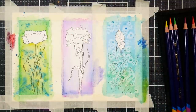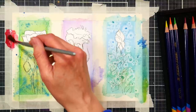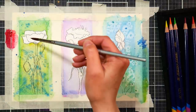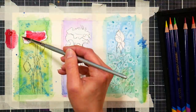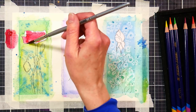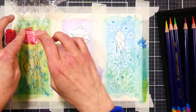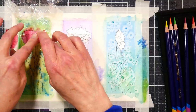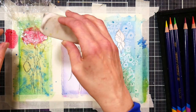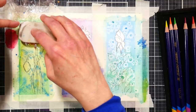We are going to use another kitchen staple for this next technique. First, you need a pile of ink, so scribble your pencil on the masking tape and make a nice juicy pile of ink. I like to mix red and pink together to get a really beautiful poppy color. Make sure you have a lot of water there because you need the water for this technique to work. Then just loosely fill in your flower area. Now I'm going to warn you, this is going to get a little bit messy — just go with it. Don't worry if your paint ends up going outside of the lines. What you're going to do now is take a small piece of plastic wrap or even a piece out of a plastic bag, press that down on top of your wet paint, and scrunch it up. That's going to make some crepey lines in your design. Then simply set something on it, such as an eraser, to weight it down, and let it dry. This could take anywhere from an hour to overnight, so just set it and forget it.